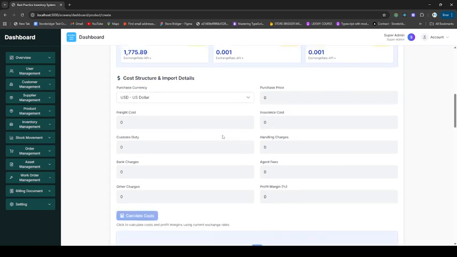Okay, so now you want to enter the cost price of the item. For instance, you have $400, and you want to enter some costs, the $10 for different charges, and then you want to determine the percentage of profit you want to make, just to have an idea of what your selling price could be.